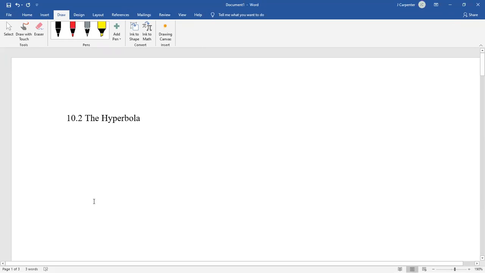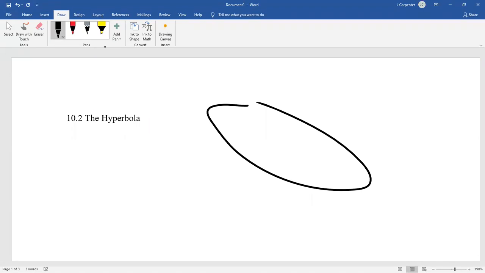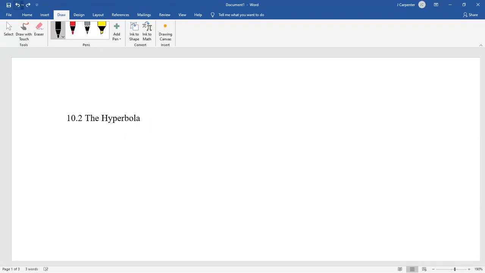All right, 10.2, the hyperbola. So in 10.1, we studied the ellipse, which was just a wide circle, basically. Now, whether you are drawing it more elongated horizontally or vertically, you can still just say that's a long circle. I know it's kind of a silly way to think of it, but again, it's just like you took a circle and you pulled 2 sides of it and stretched it, whether the 2 sides are horizontal or vertical. In fact, they don't have to be stretched horizontally or vertically. You can also stretch them at an angle. There's nothing to say that you can't have a hyperbola, sorry, an ellipse. And I should do a better job connecting them.